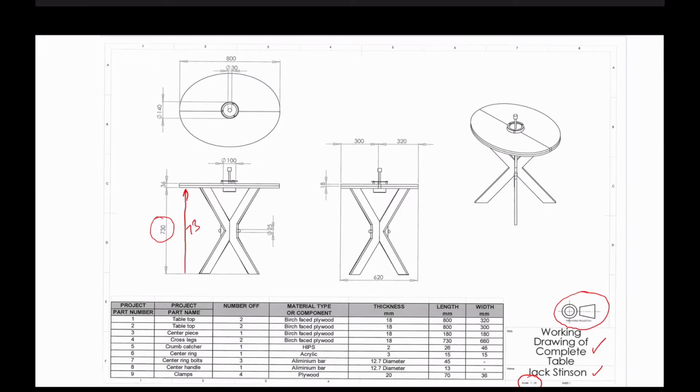So with all those areas in mind, and remember we should have the balloons on there to tell us what the part numbers are, this pretty much is a good scale drawing. It's got everything it should have to help the person make it, and it's got everything it should have to score marks in this particular part of the folder.